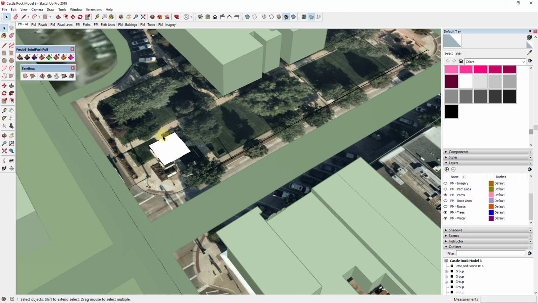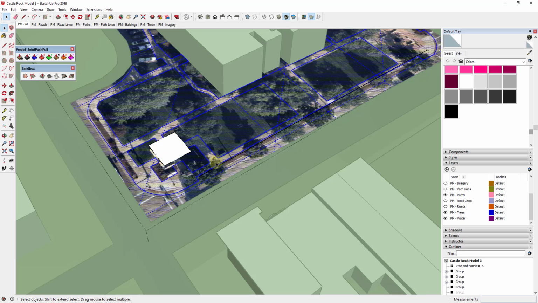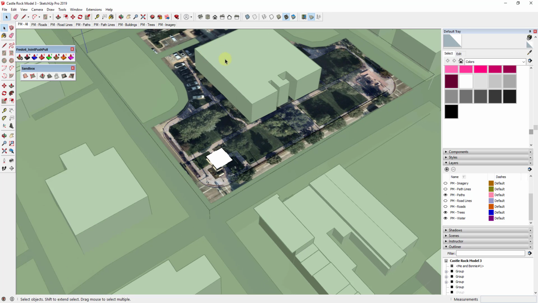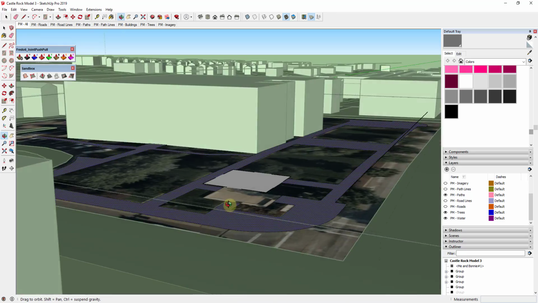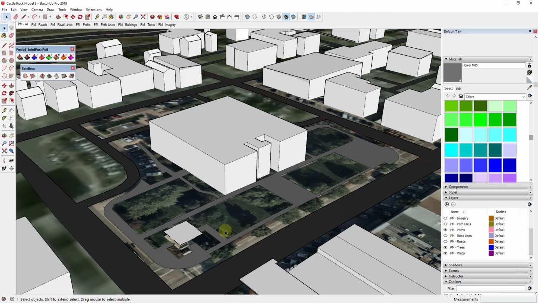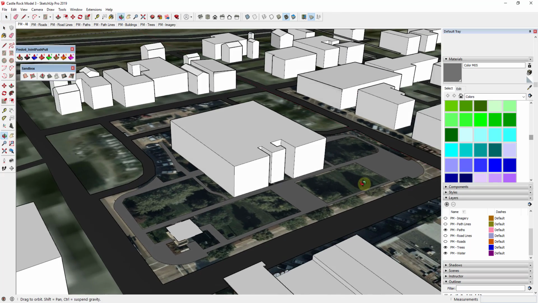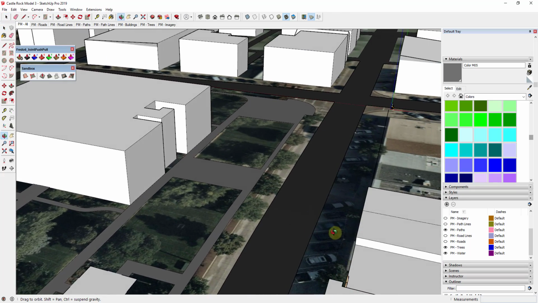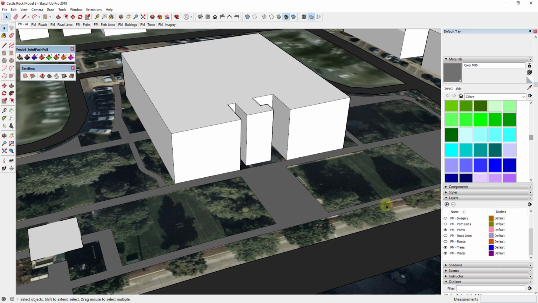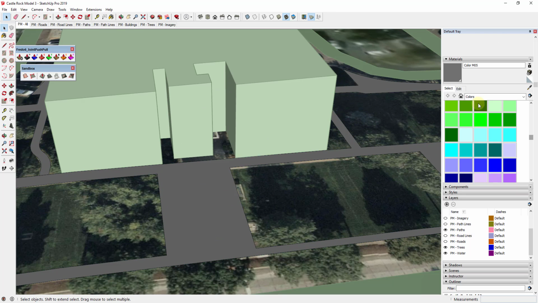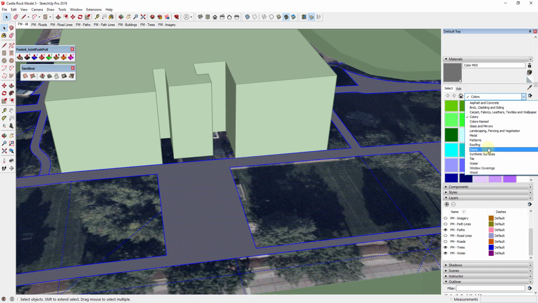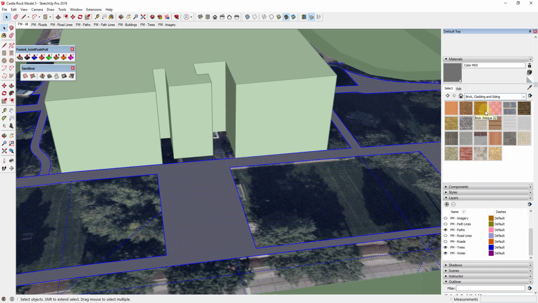But what we have now is we've actually taken our paving layout and we've draped it onto this face so that it's its own face. Now I can come in here and apply a material like a gray or something like that that's been applied to this face for our concrete. You can use this method really anytime you have a terrain like this or something that's kind of non-flat in order to create things like this paving. Depending on what it is, you may end up coming in here and applying something like a paver's material or something like that.